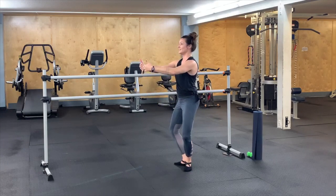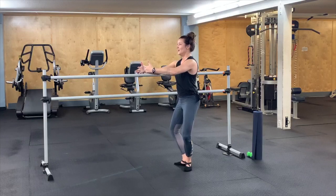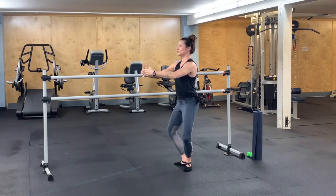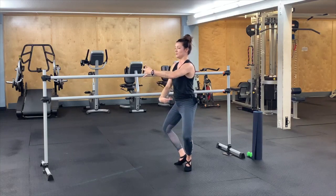Pulse down and down. Lower, lower, lower. 4, 3, 2, 1. So stay low, lift the heels, so the rest of the body doesn't come up. You absorb that heel movement in the knees.